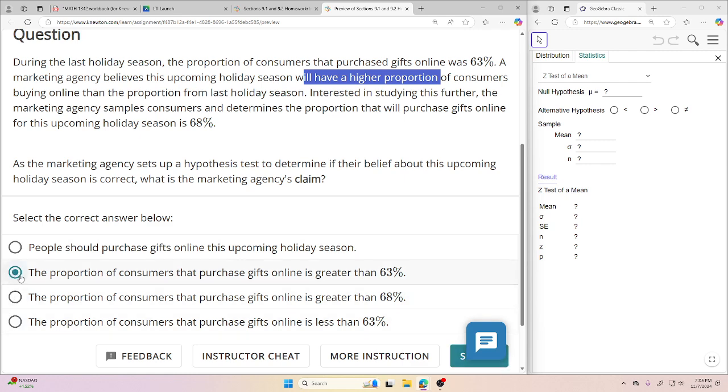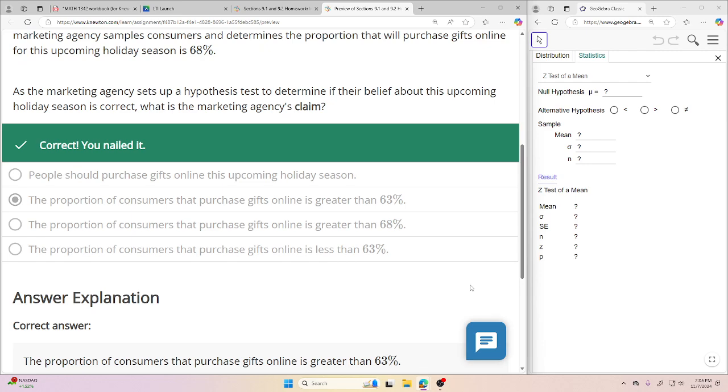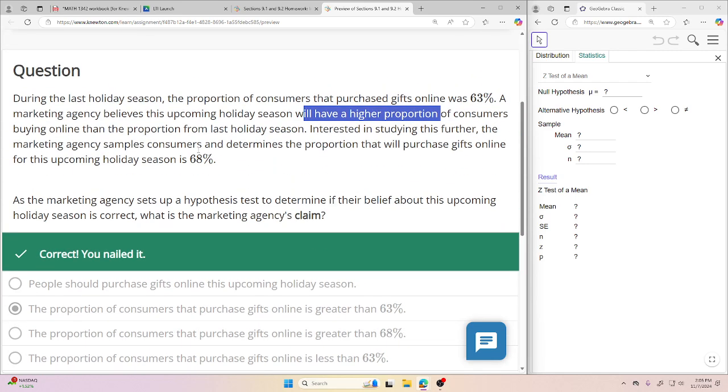I think so. I know that they came up with the 68%, but I think that was later. I think what they're saying is like, hey, 63 is what's going on. I think it's going to be higher this year. And so I think that's what they're going with. Yep. And then when they did the math, they got 68. Now, here's an interesting factoid. They said it was 63. We think it's higher. So far, so good, right? We did the math, and we found it was 68. Boom, it's higher. It's done.